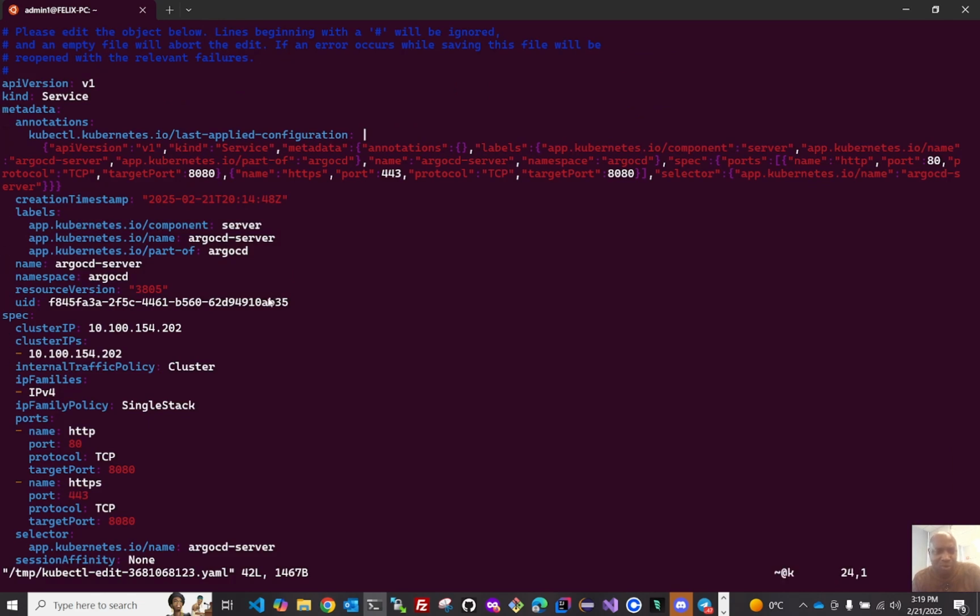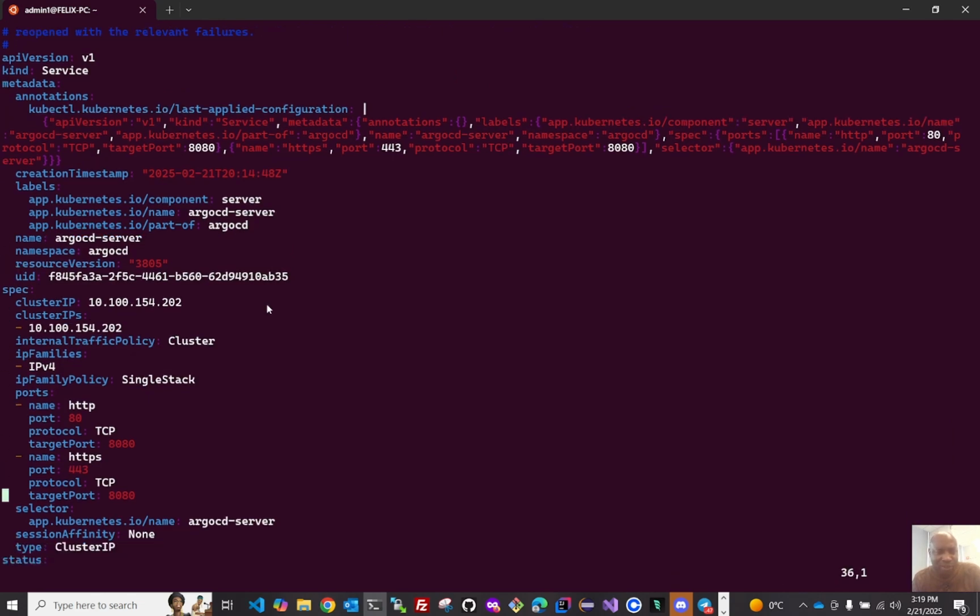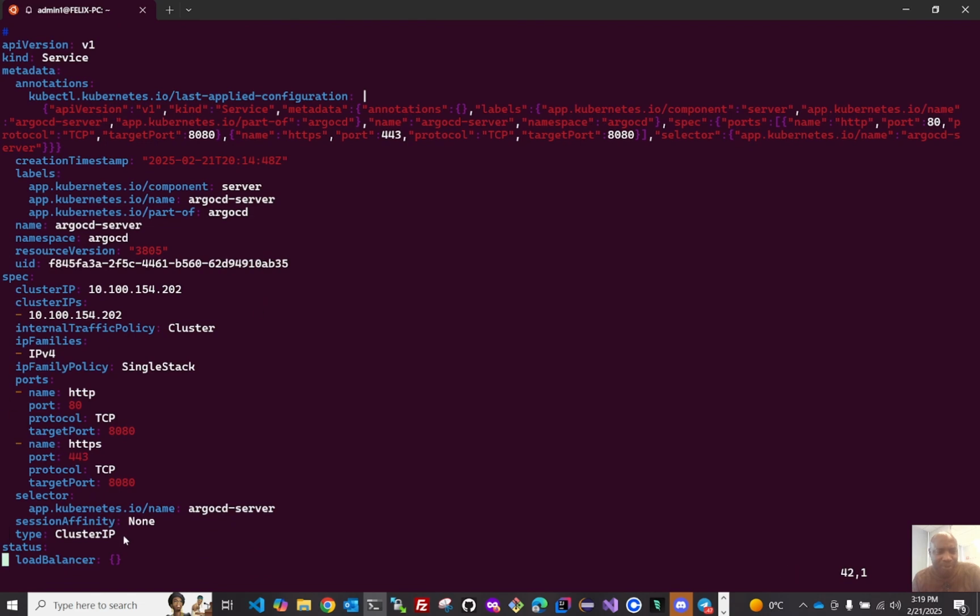So all you need is to go down to where you have the type. Look at it right down here, where you have the type, and you will change it to load balancer. I'm using vi here, so I'm going to press insert, and I'm going to come here and remove this and change it to what? Load balancer.